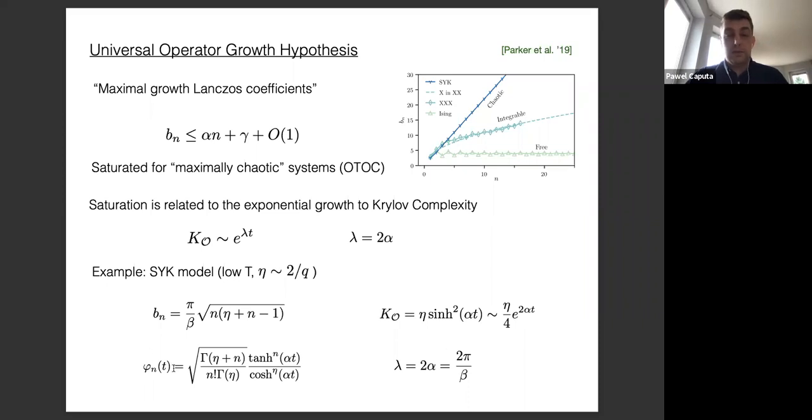And so once you have this, you can compute this Krylov complexity, and this complexity becomes simply the sine hyperbolic square alpha t. So basically for large time, this gives you this Lyapunov coefficient here, given by 2 pi over beta. This example actually will be important in the rest of my talk, and actually the form of it. So I want you to stare at it for a second, and then maybe before I go to the next part, let me ask if there are any questions at this moment, or about the universal operator growth hypothesis of these people.